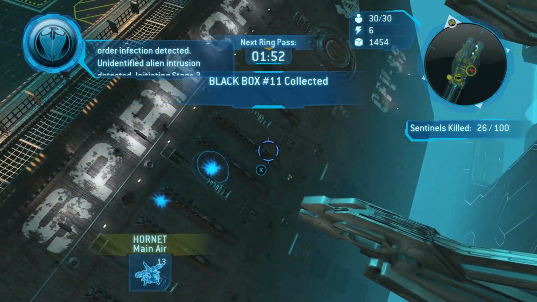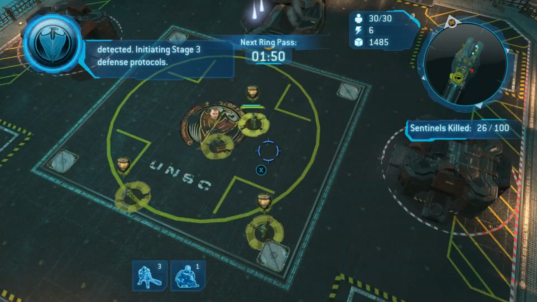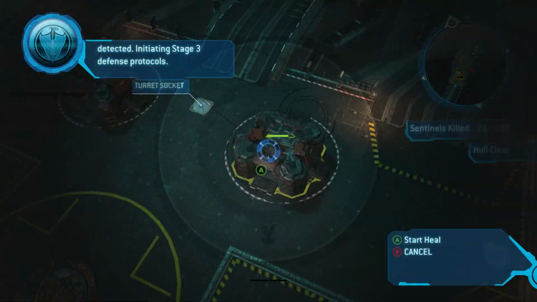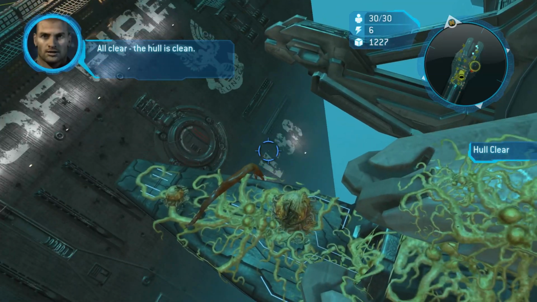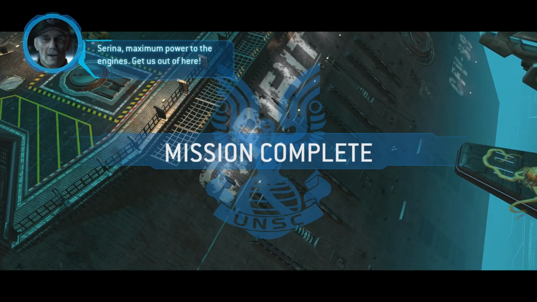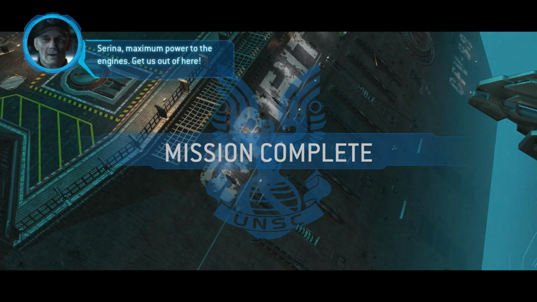But anyways, once you're halfway through the next ring pass, the Sentinels will start to consider you a threat. Yep, hull is clear. That's the mission. And we also saved all the airlocks, so you get that achievement as well if you were keeping those alive. But anyways, that's the mission.